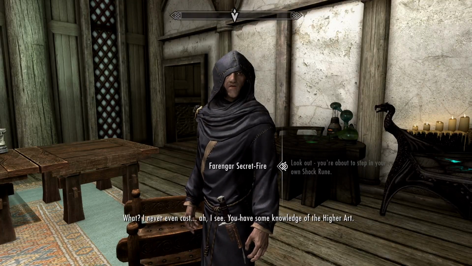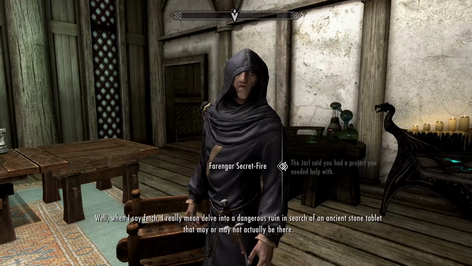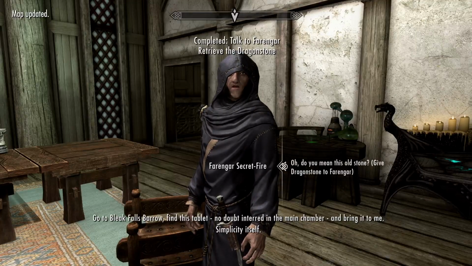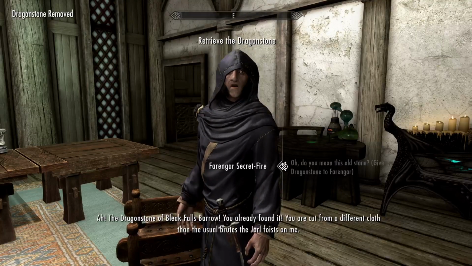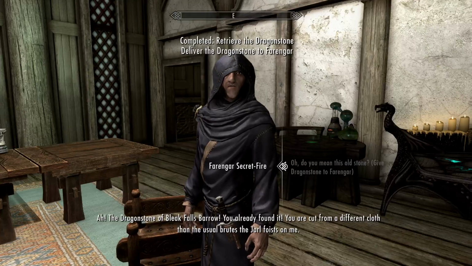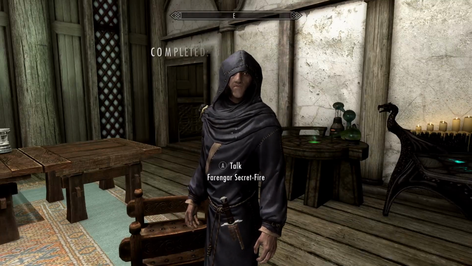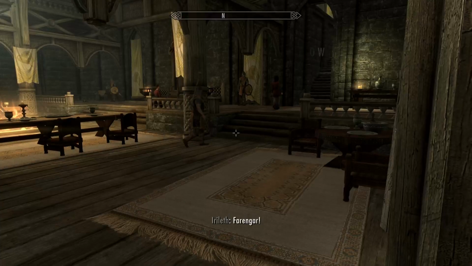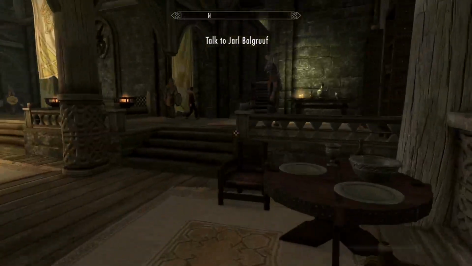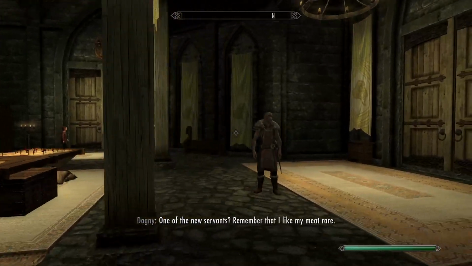Project? What? I never even cast it. Please forgive my early... Now, what did you say you want? Ah, indeed? Yes. Well, straight to the point, eh? Go to Bleak Falls Barrow. Find this tablet. Ah, the Dragon Stone of Bleak Falls Barrow. You already found it. You are cut from a different cloth than the usual brutes the Jarl foists on me. That is where your job ends. Farengar. I think she got confused because we finished that quest so quickly.